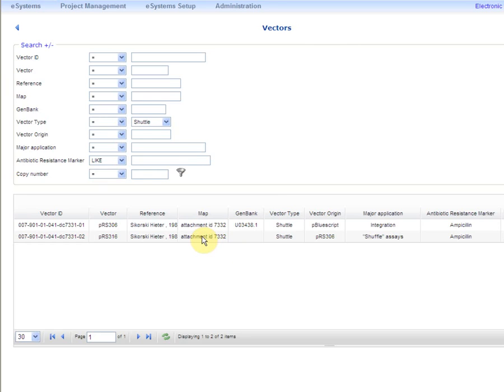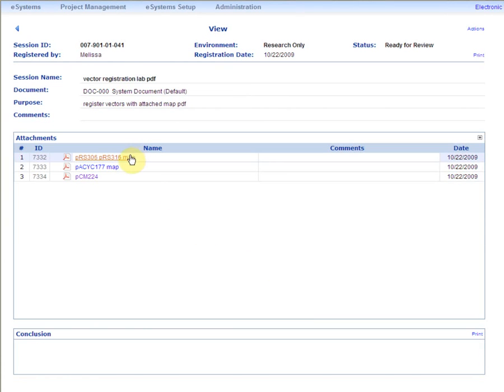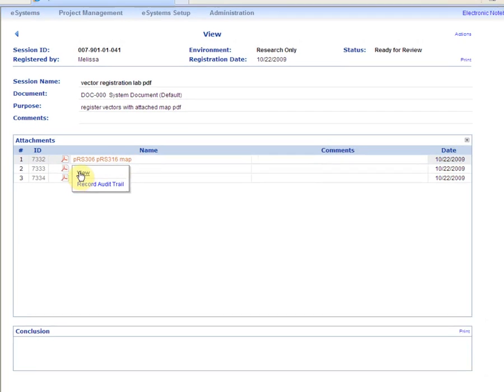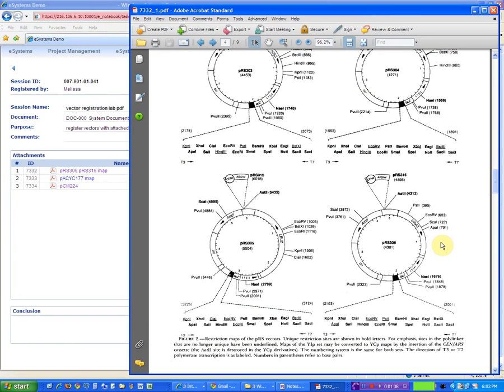If a map is stored as a PDF in eSystems, it can be obtained just as easily as if it were available on the web. Simply click on the map link and then open the PDF of interest.